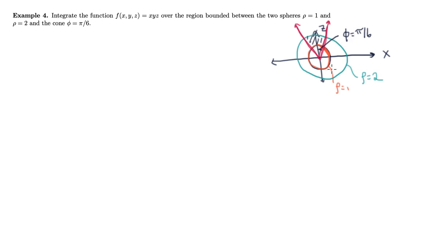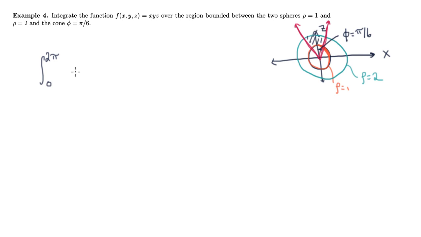Okay, cool. So I think this one is pretty straightforward to just go ahead and set up. Notice that there's really no restriction on theta. So theta is going to go just from 0 to 2 pi. And we can sort of do that last. And that happens a lot. Not to leave theta out, but theta ends up just going from 0 to 2 pi a lot. Okay, so we're going from 0 to 2 pi.